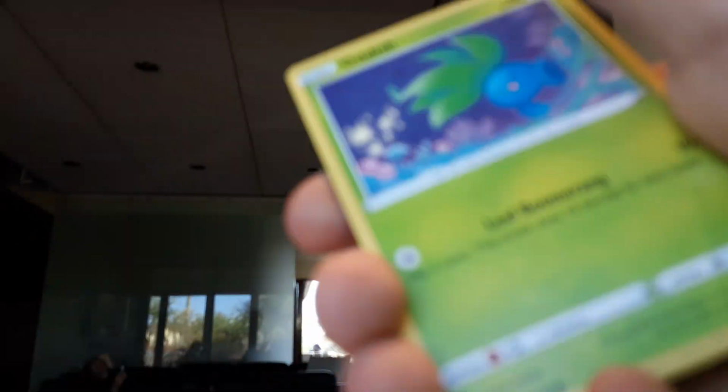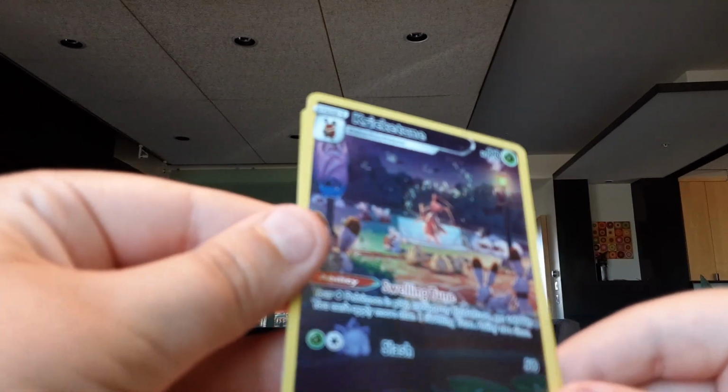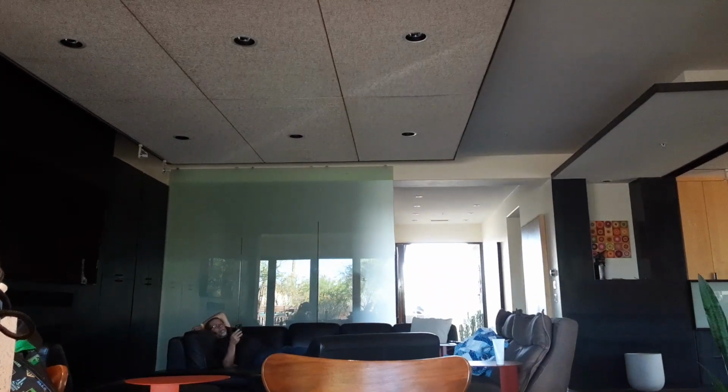Just out of hand. One, two, three, four. Yeah. We have energy, Dusclops, Batang, Energy Switch, Seal, Oddish, Corvesta, Sphinx, Whalmer, and we got a Galarian Gallery Krikatoon and a Tapu-Lele. Nice. And one more pack.